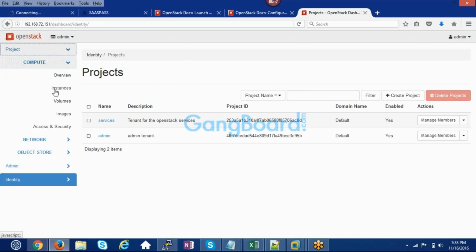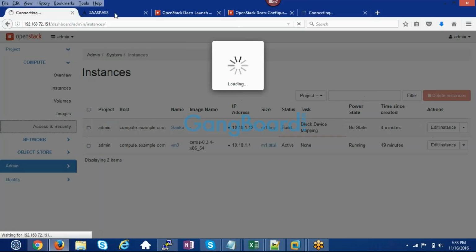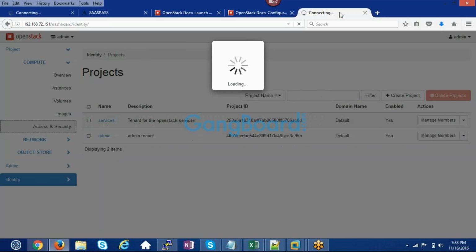Okay, here, access and security. All these things, like security keypairs and security groups, we can create using the command also. I will show how to use the commands to manage the security groups or the keypair, but graphically is very easy. First we'll go with the graphical way, then we'll use the commands to troubleshoot.